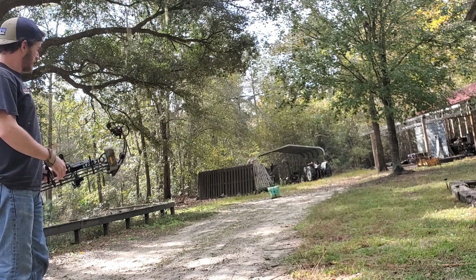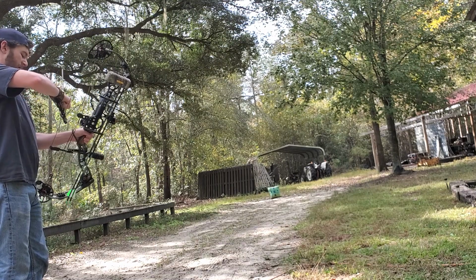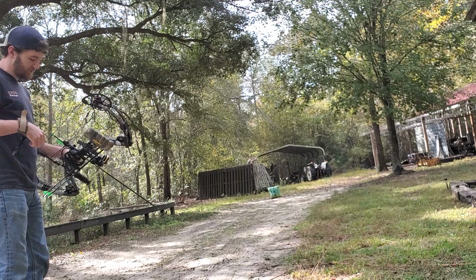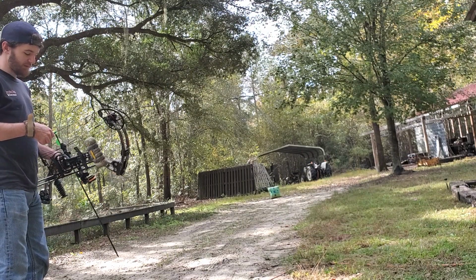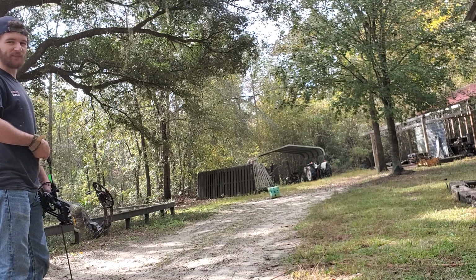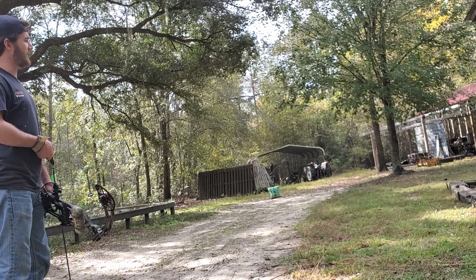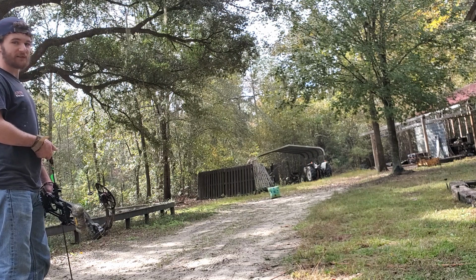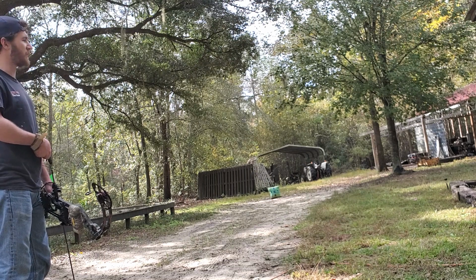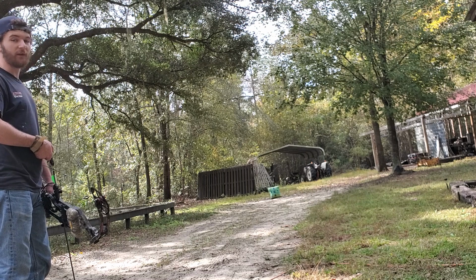I'm gonna shoot some more. I didn't like that shot. I think I'm gonna end up having to switch to a different whisker biscuit. I'm shooting a Hostage 3-part whisker biscuit at the moment, and I don't want to shoot a full whisker biscuit. I think you lose a lot of speed that way. I think it's hard for you to lose speed on a 3-part whisker biscuit, but the guy had a drop away rest on this bow, and I shot it and I just didn't like it. It wasn't a fully covered drop away, it was just a 2-pronged drop away. So I took that off and put it on the Diamond, and I pretty much took all the accessories off the Diamond bow and put them on here.